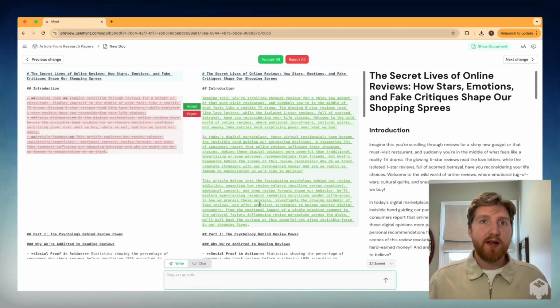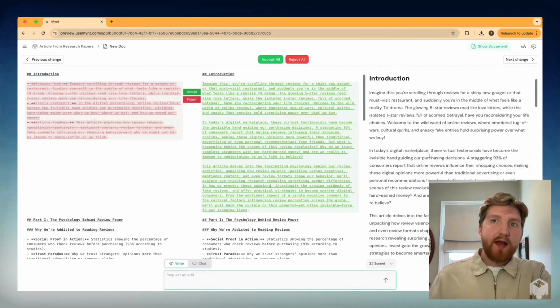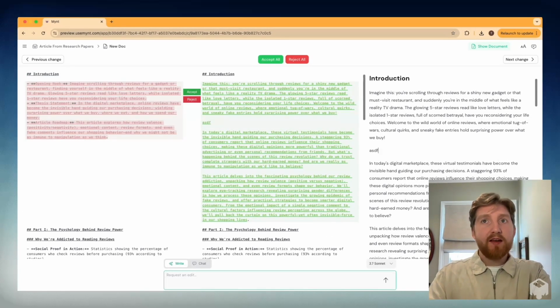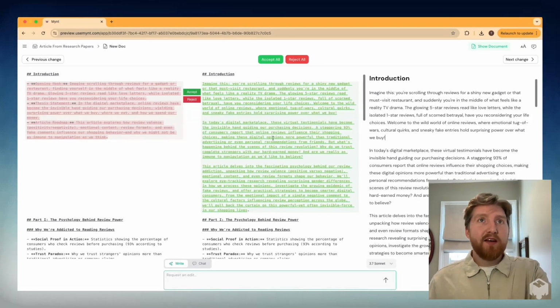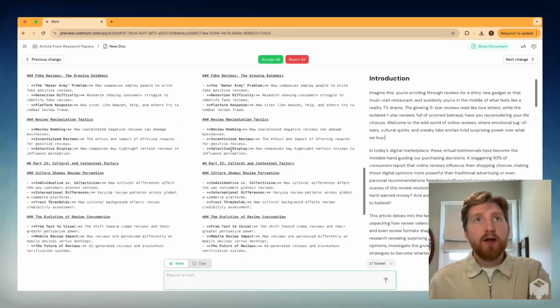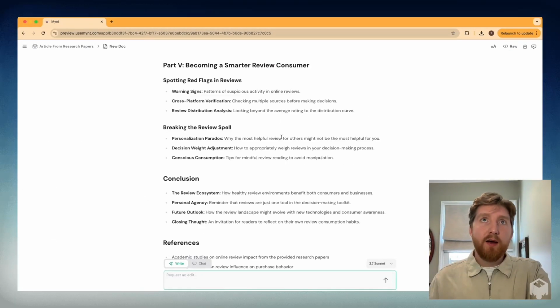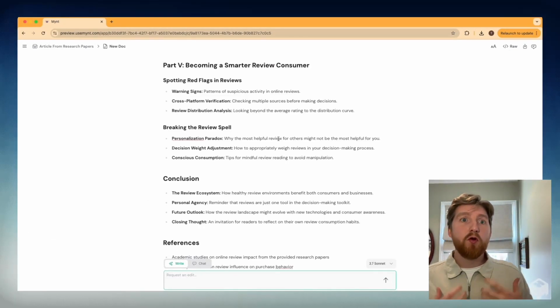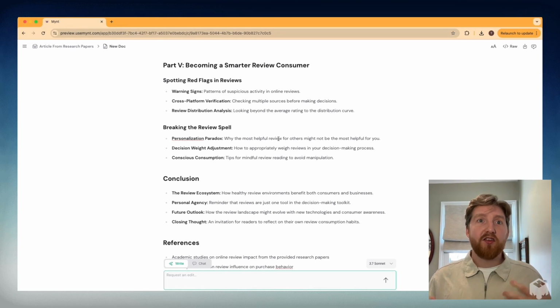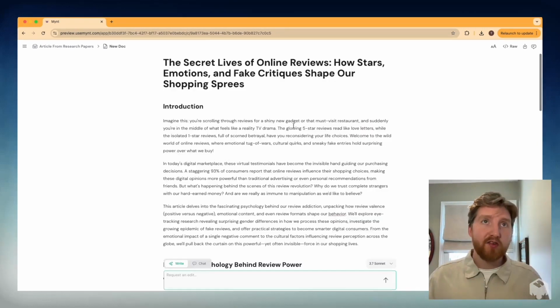We can jump in here and change things we don't agree with. We can edit the document on the right-hand side as well if you're not comfortable editing Markdown, and we can accept the changes one by one until the entire set of changes has been reviewed, and then we move on to make the next change and the next change and the next change, and that's how it works.